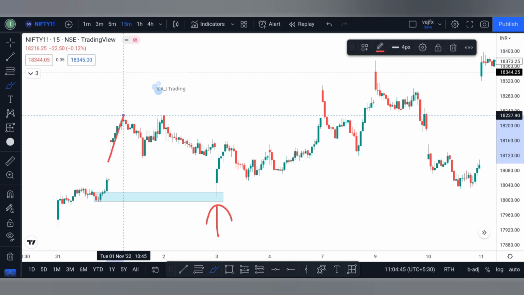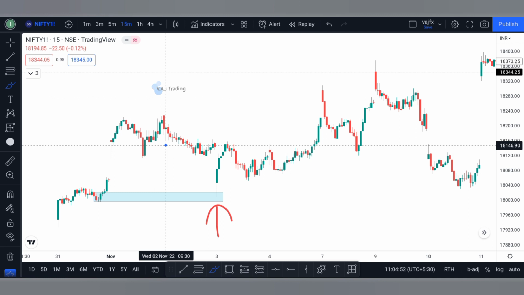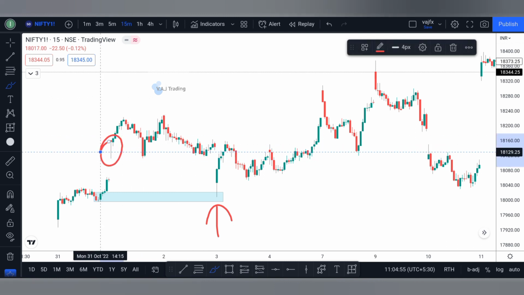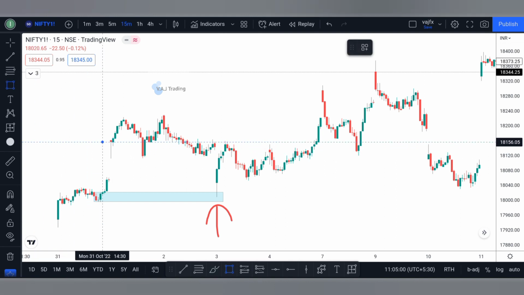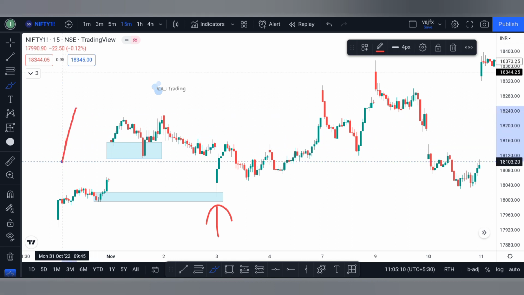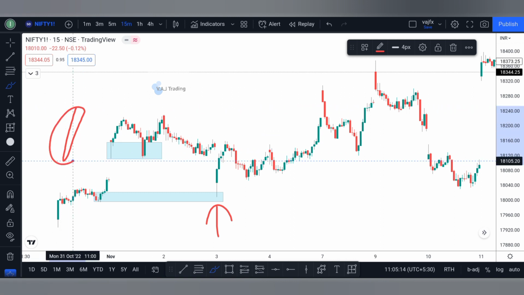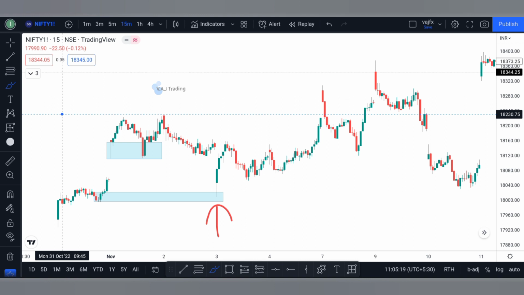And here the market reached, came down, and rejected from here. Why? Because you can see a very good pin bar candle here. See, a good pin bar candle. So we can mark it as a zone. Why are we marking that as a zone? Because it's a pin bar, which means sellers pushed the market here, then buyers pushed the market here. So the presence of buyers and sellers is there, which means that's a very good level.